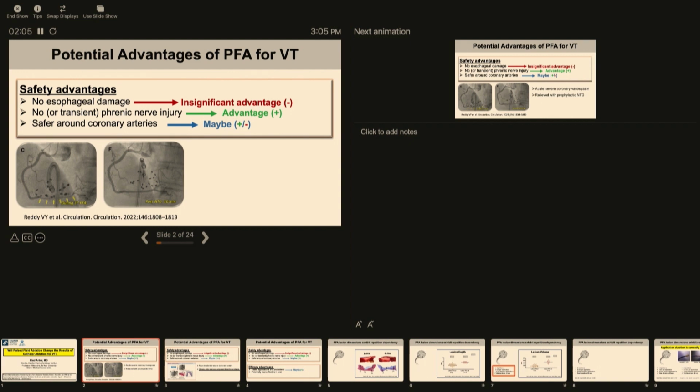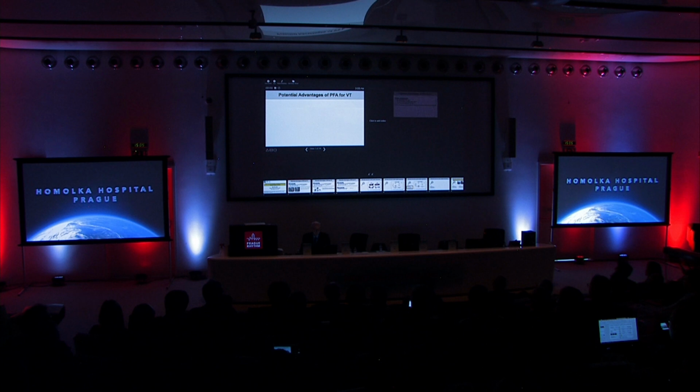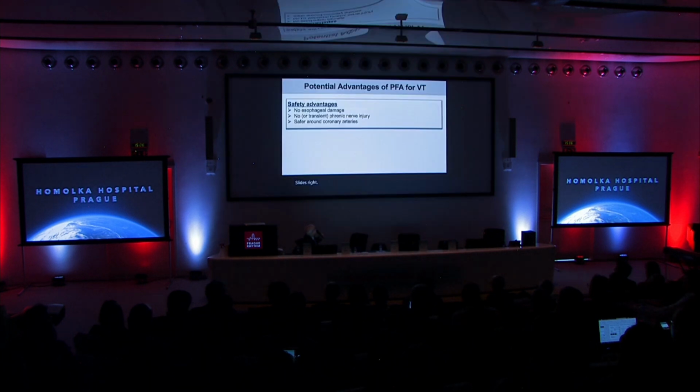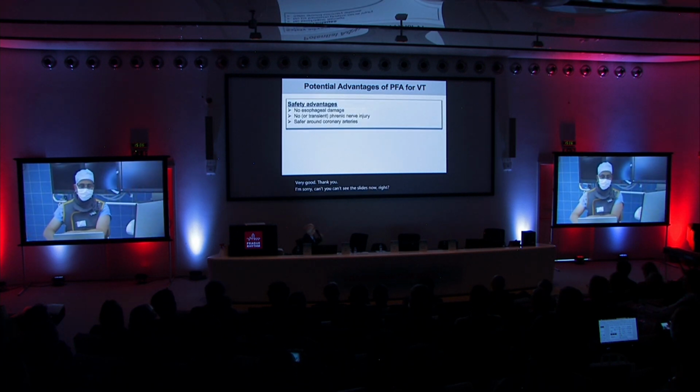Could you swap displays because you are showing... Oh, sorry. So how do I do this? Let's see. How do I swap it? One second, guys. You can see the slides, right? We see your presenter view at the moment. Now we see the slide. Okay, I'm sorry. You can see the slides now, right? Yes, we see the slide.